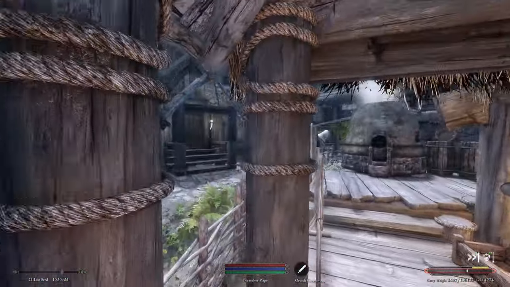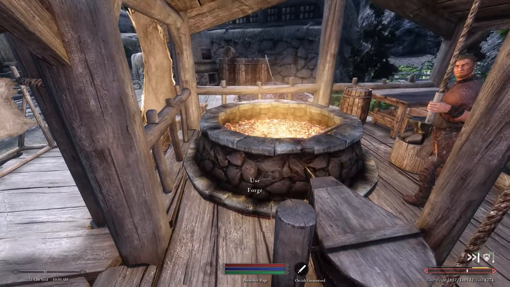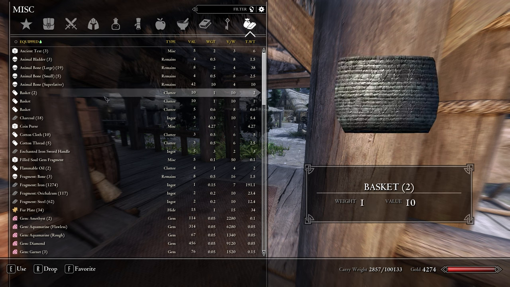Did my horse run away? No, he's over there. He's good. He got out of the way of the fighting. Good job, horse. Okay. Back to my crafting stuff here.